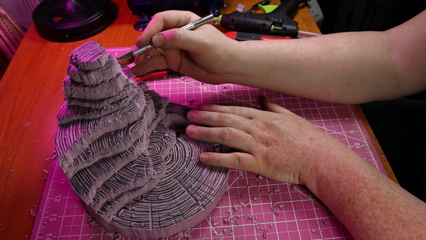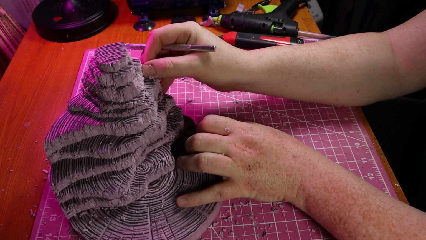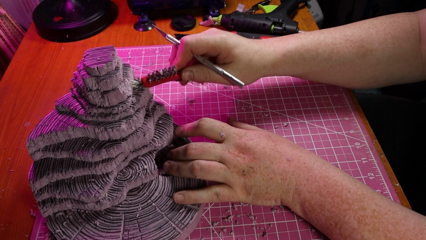Okay, and I just start blending everything in with my knife too, chipping it even more. Like I said, I just want it to look nice and not too even.